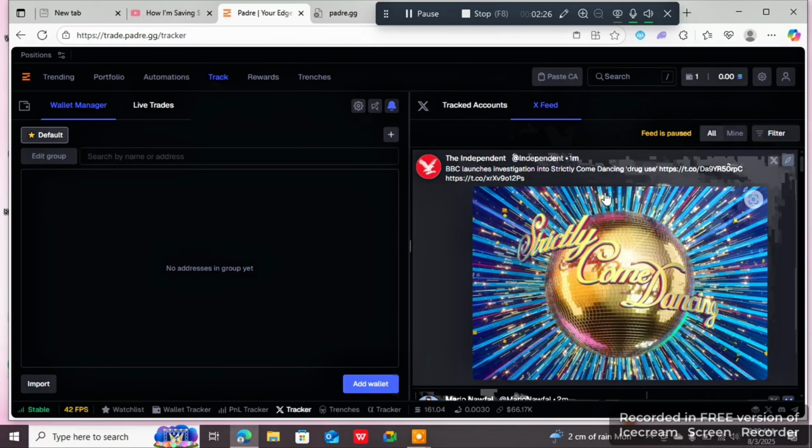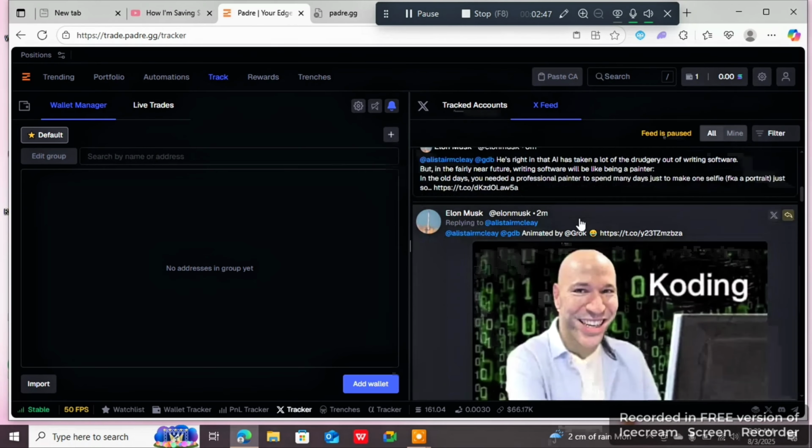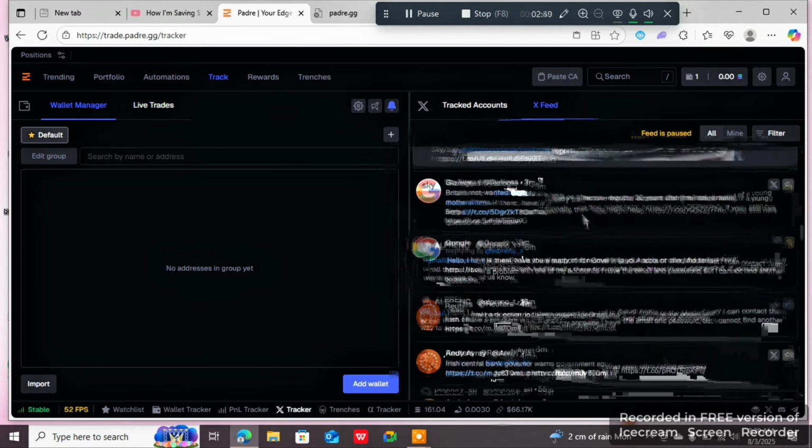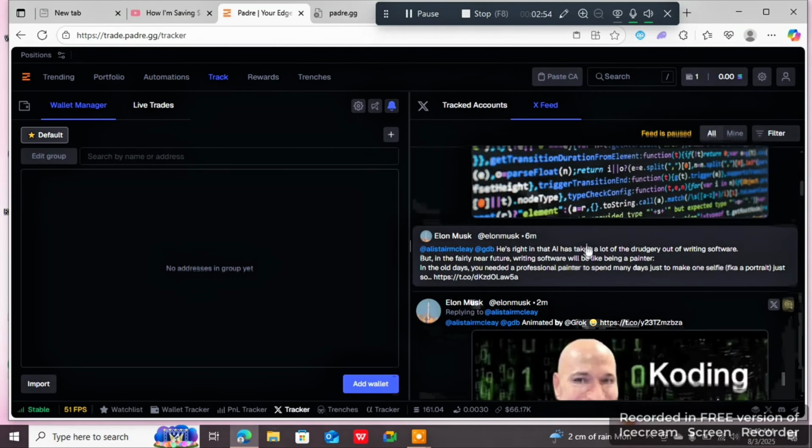You can scroll up. With this, you don't need to go to Twitter to track information. You know, meme tokens normally follow narratives, news narratives, and the rest. If Elon Musk tweets about a particular token, the token can go parabolic in the next 30 minutes. So if you want to track news and know what is going on on Twitter and the rest, by using this platform, you know a lot of things.